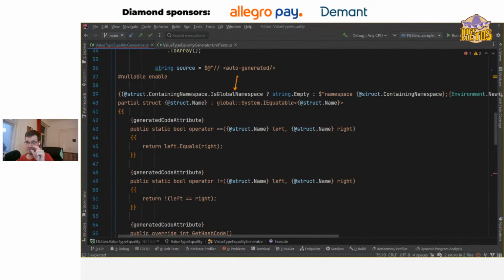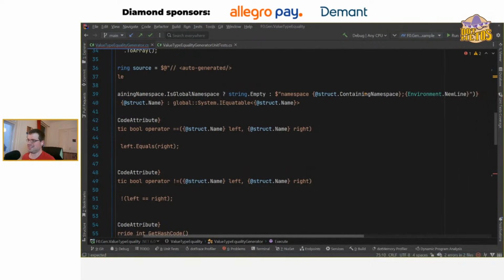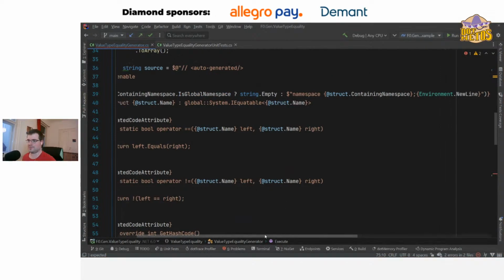Because if it is in the global namespace, then we shouldn't print the namespace here because it's actually in angle brackets global, I believe. So this would not compile. So always check if it's in the global namespace. And if it isn't, then we can emit the namespace, the containing namespace of the struct.